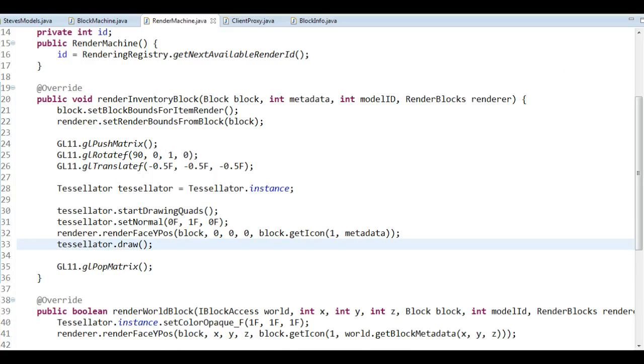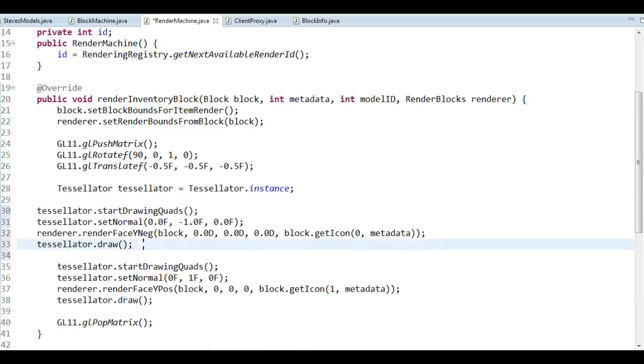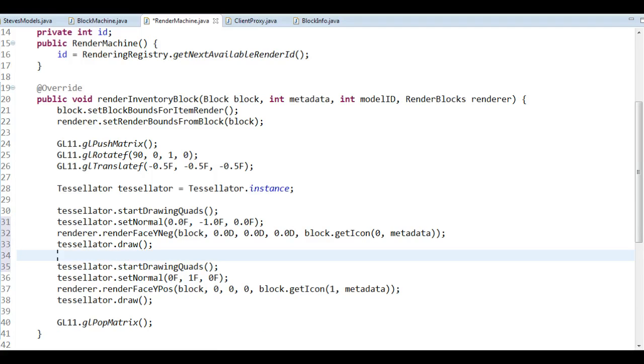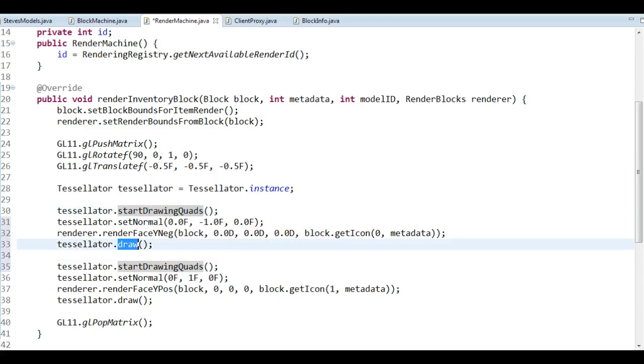And if we want to add the rest, we can just add them one by one. So if we want a bottom, I'm going to add it here. Then we have very few differences. I'm just going to copy it here so we don't have to type a lot. We start drawing the quads like that, and in the end we draw it as well. Okay, we set the normal, but like I said, we use -1 rather than +1.